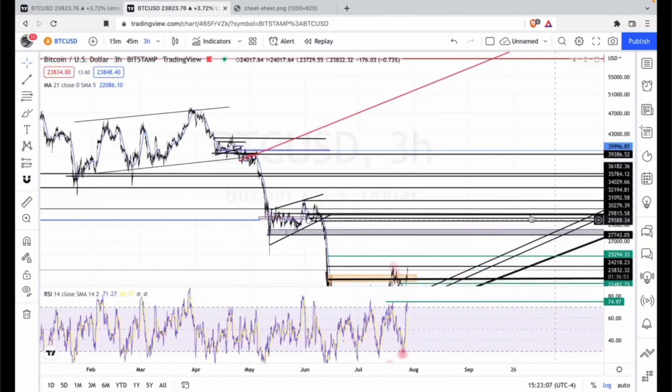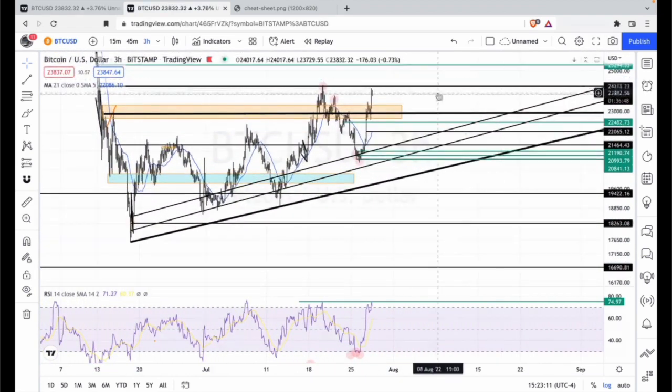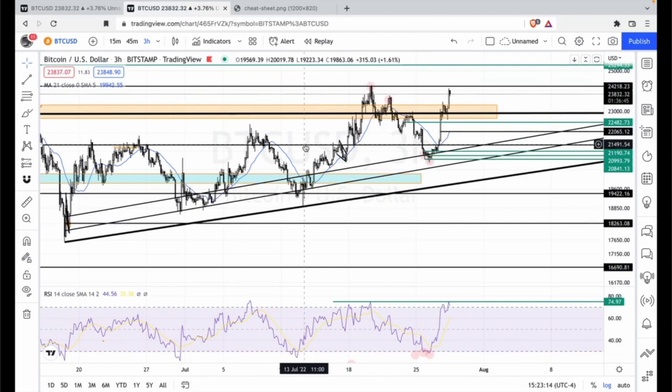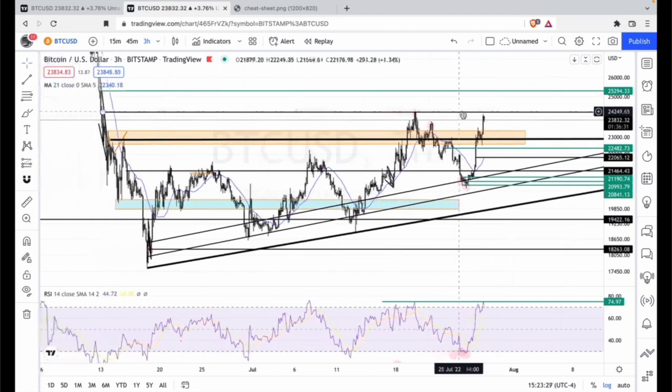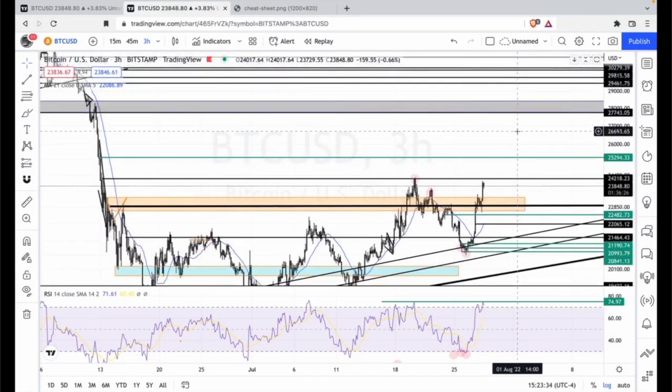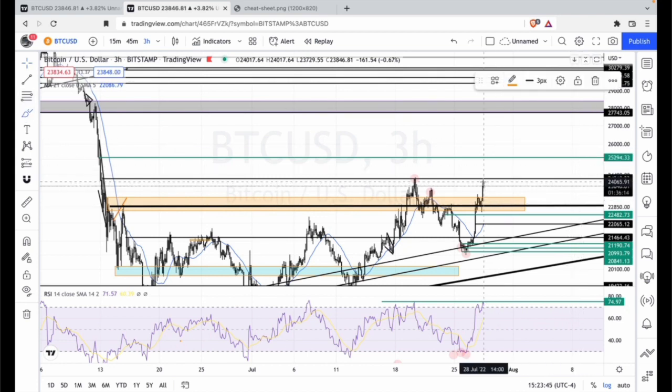So I got a little carried away on that one, but I'm going to give you guys the two main outlooks we're looking for. This is what we're looking for right here. Bitcoin gets above this last high and uses this $24,000 region as support, 24.2. If it could go above this last high, we're going to need to go sideways, hold, and then pretty much we're coming up to 26K. All right, coming up to 26, we'll probably retrace back down to like 24.8, and then come through. Maybe look a little bit something like this.